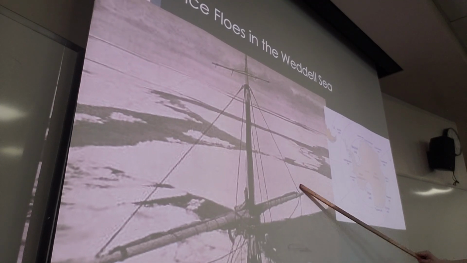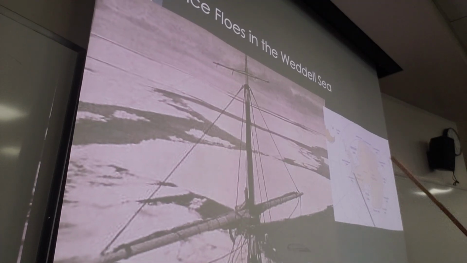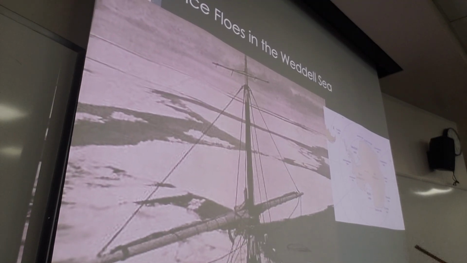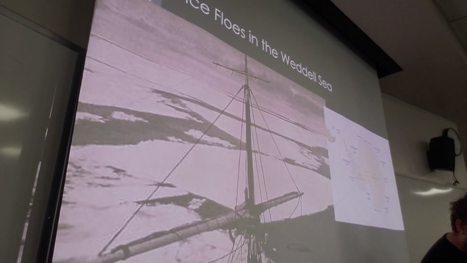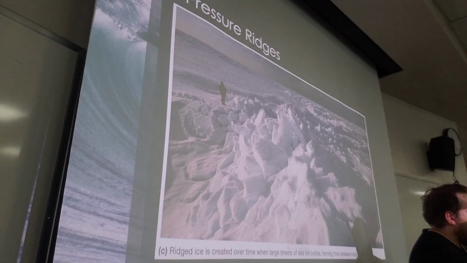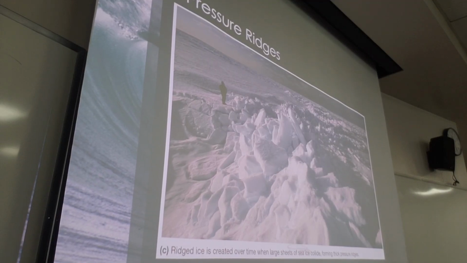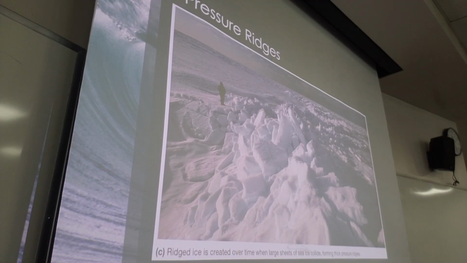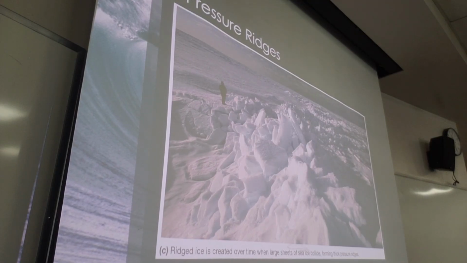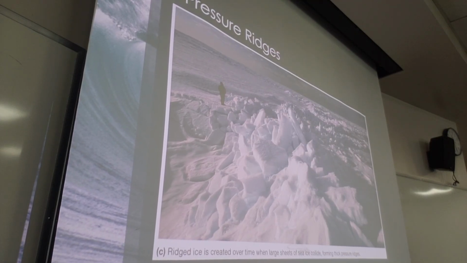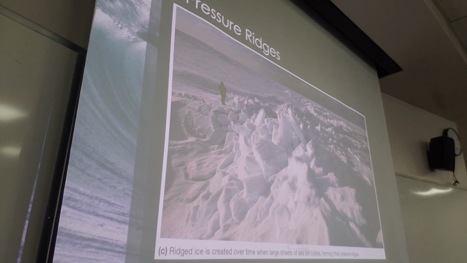But in the Weddell Sea, this is obviously a historical photo, you also see these large ice floes. So it happens in the northern polar environment, and then also in the South Pole. So these ice floes move around under wind action, the action of the surface currents, and then the waves as well. And then these floes, if you imagine, so the minimum size for a floe is around 20 meters, but they can be much larger than that.